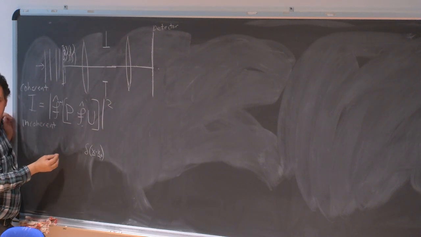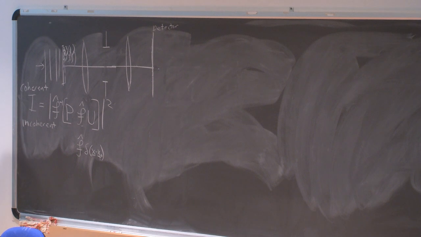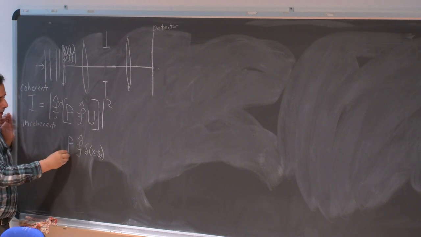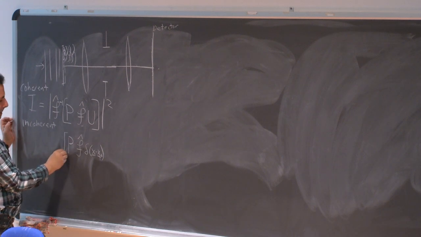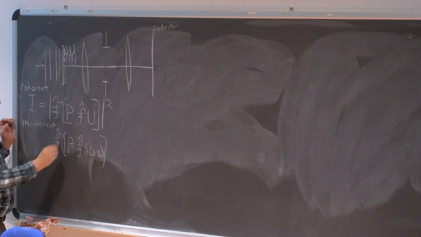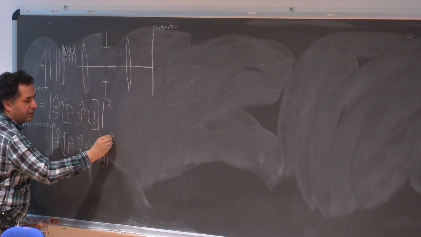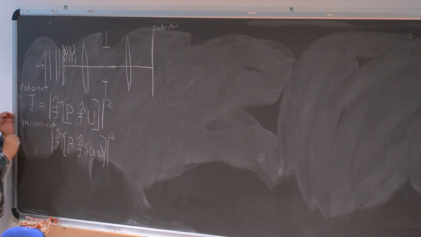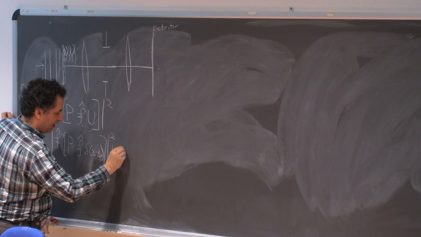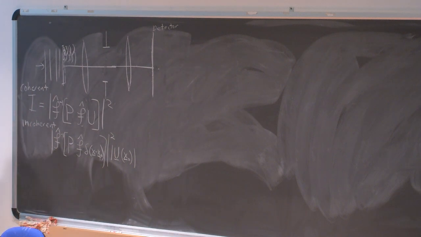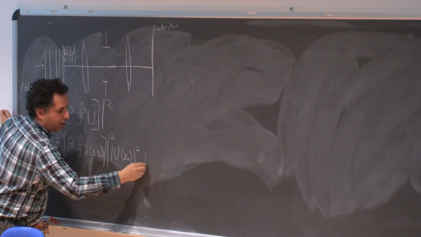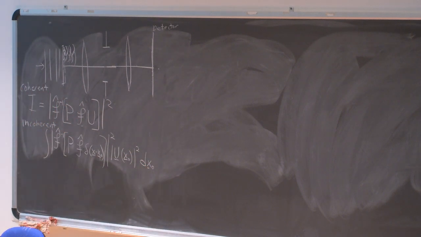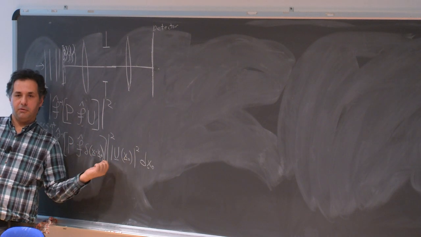And to go to here, I need to do a Fourier transform of this. And what's the Fourier transform of a delta? It's a constant. And if I shift it, it's a linear phase. Then I multiply this by the pupil. Then I inverse Fourier transform this. Then I mod square this. And then I have to integrate this times my u, let's say, of x0, my initial intensity squared, integrate over all dx0. That is, I would have to add the intensities of each contribution for each point source.